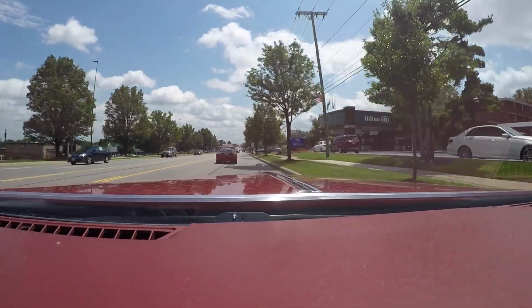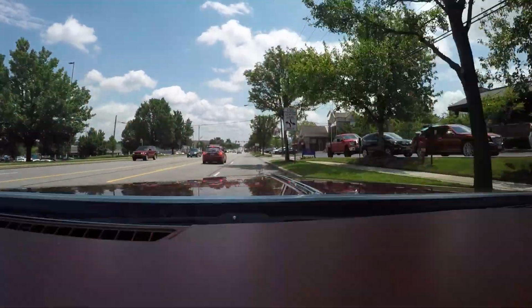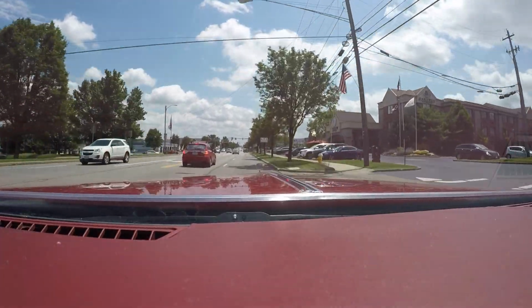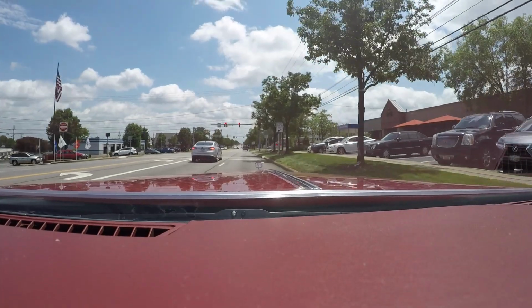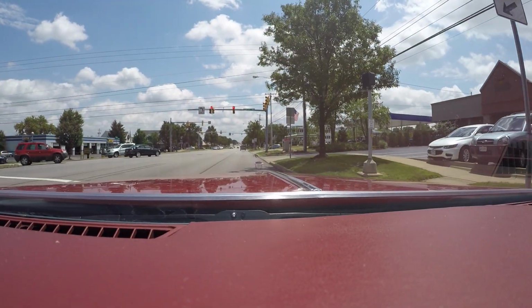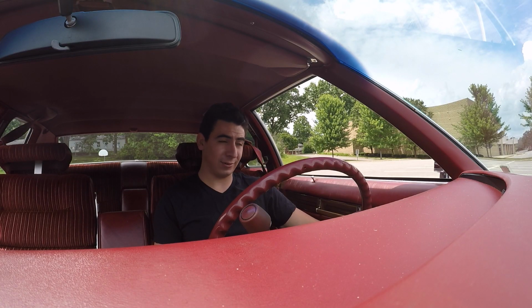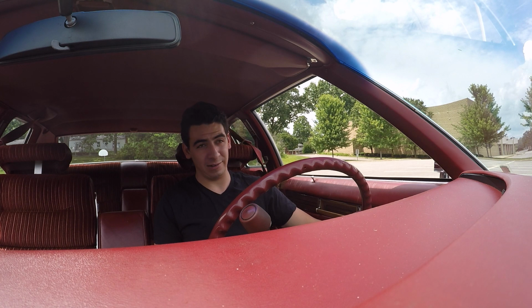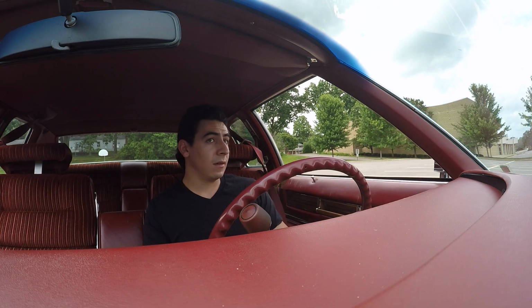The other thing I like about this car is it's pretty simple to work on by yourself if anything goes wrong with it. Now, what I mean by that, this car is big. There's a ton of space. So say you need to work in the engine bay, you just pop the hood open, and unlike modern cars where everything's all cramped, like when I'm working on my Toyota, I can barely reach my master cylinder, right? This car, you have no problem reaching any of the equipment. So that's not an issue.